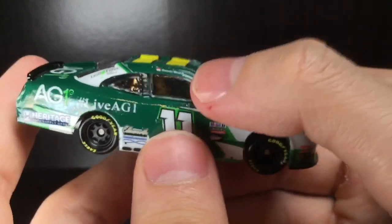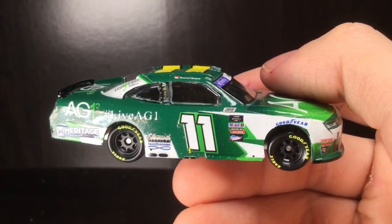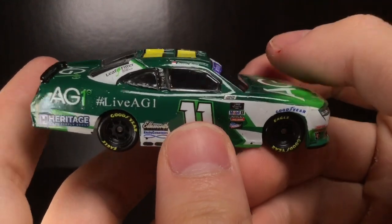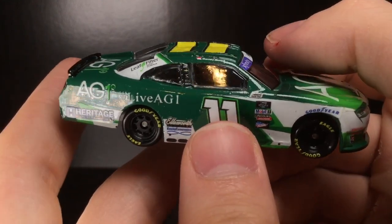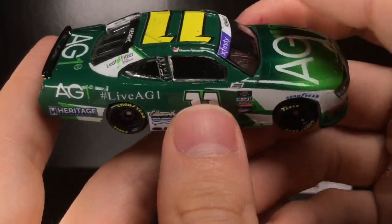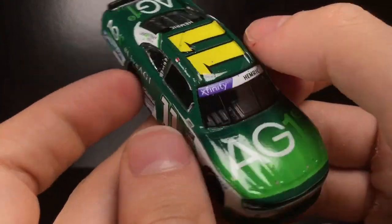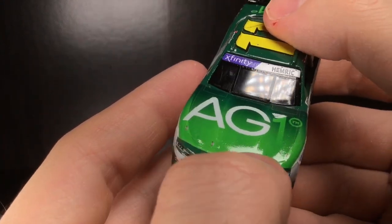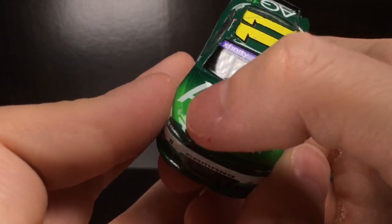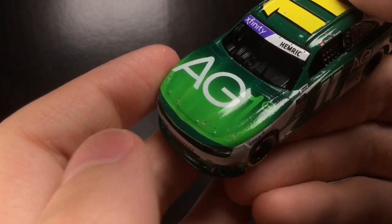Even though a car looks great on iRacing or NR2003, the real diecast is made thicker than the digital counterparts. That's why 1:24s look so clean and these 1:64s look a little chunky. It does make the diecast heavier, which might add value for some collectors, but in terms of decaling it adds real challenges. You generally have to modify your paint schemes to get them to fit. I like this green — a simple Christmas tree green, like a plastic electric light.